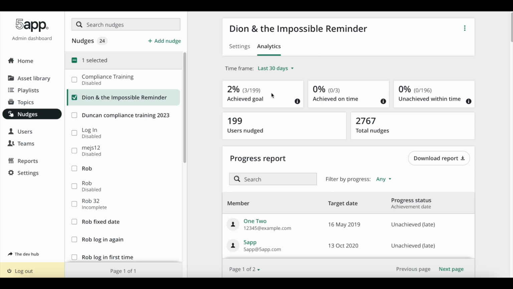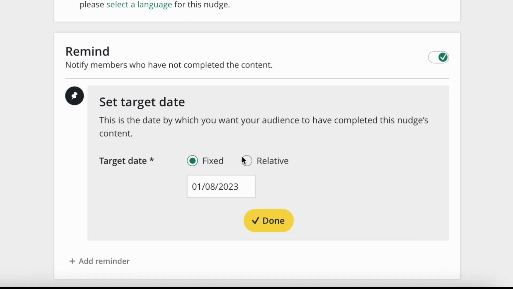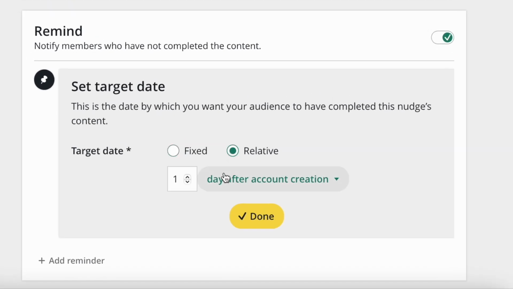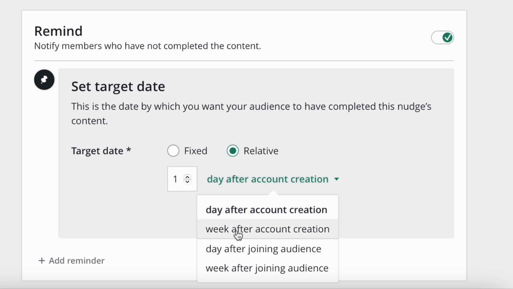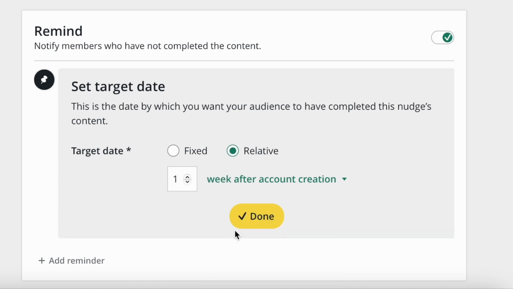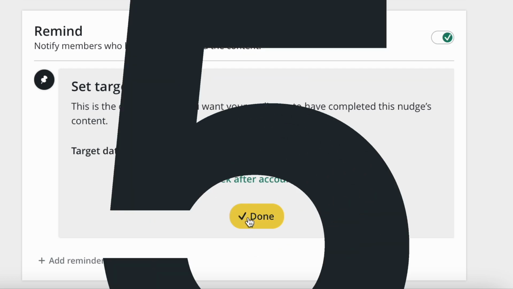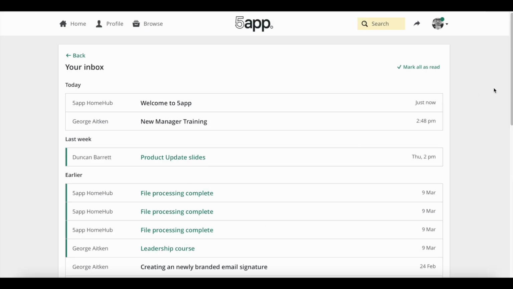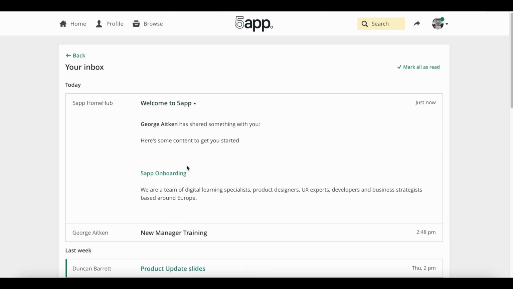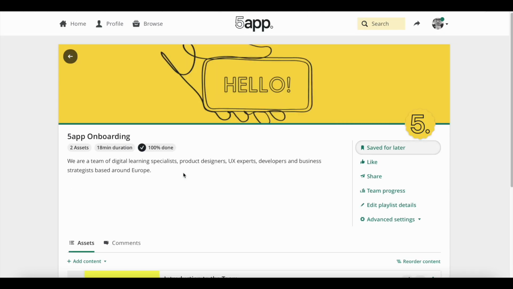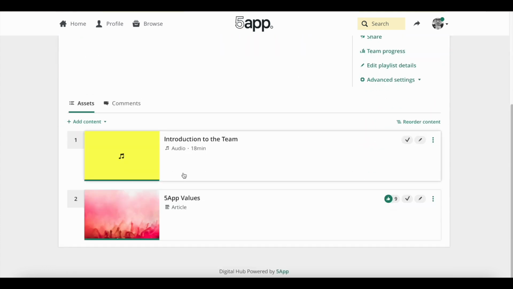For goals that are unique to each user, you can now create a campaign using relative dates. This allows you to trigger nudges to a user based on their unique credentials, such as account creation date or the date they joined a specific team. An example of where this will save you time and effort is for employee onboarding. You can now set and forget content that you need your new employee to view or take action based on the date they start their employment with you.